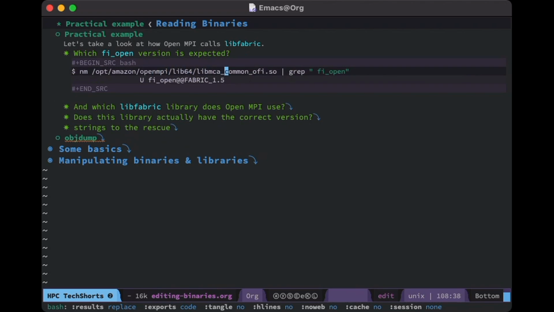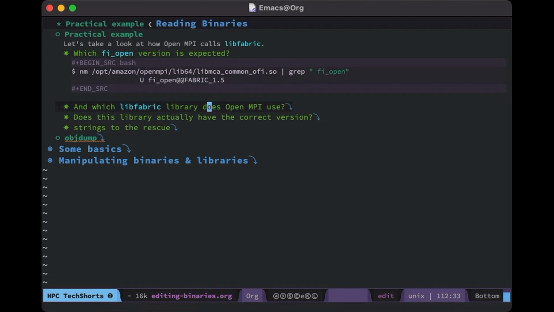This is not in libmpi. It's one of the other OpenMPI libraries, but that doesn't matter in this case. This is still inside of OpenMPI. So if you take NM and look at this OpenMPI library and look for fi_open, you see, okay, it's undefined. So it wants to call this. It calls it somewhere, and it wants fabric version 1.5.